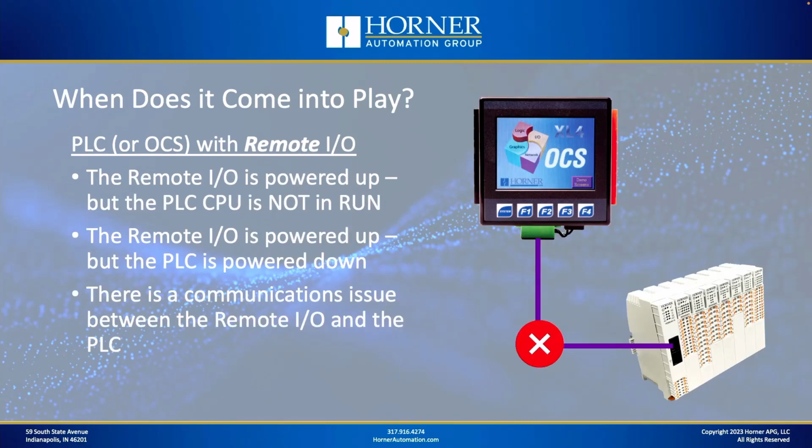Let's take a look at a scenario where we have remote I/O, because there's more situations where the PLC is not fully in control. Well, the remote I/O could be powered up, but again, the PLC might not be in run mode. The remote I/O could be powered up, but the PLC is powered down. Or there could just be a communications issue, maybe a broken cable or something else, between the remote I/O and the PLC. So those are all scenarios where the remote I/O is powered up, but the PLC is not in control.